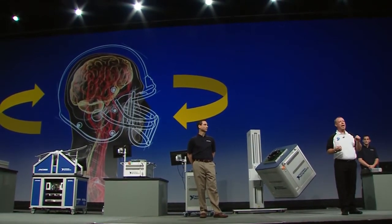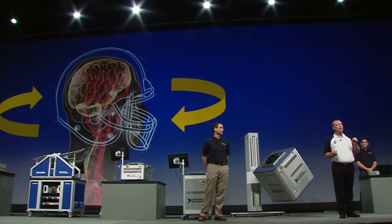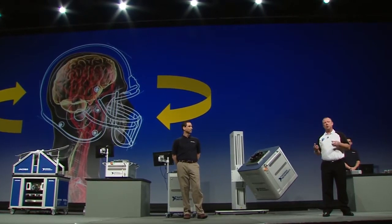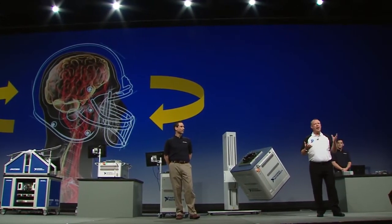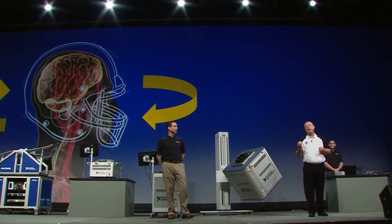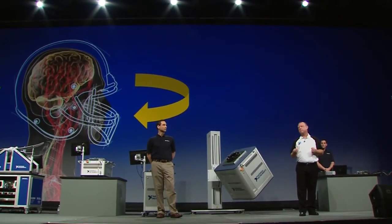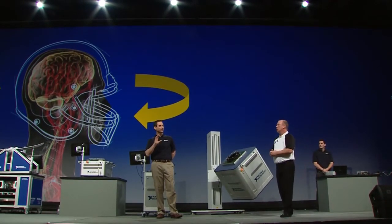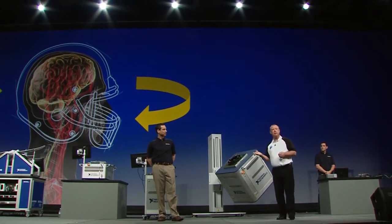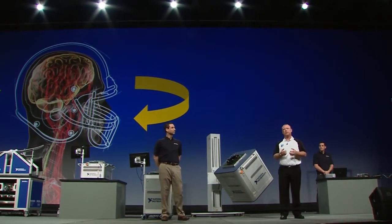Now, current helmet testing technologies measure, of course, the linear forces. However, at this time, they don't measure the rotational forces. Consequently, we have helmets for various sports, including football, that are not tested against their ability to provide protection from concussions and brain injury. So John, what percentage of head impacts actually involve the rotational forces? Well, all of them, Mike. Every impact will produce both linear forces and rotational forces.